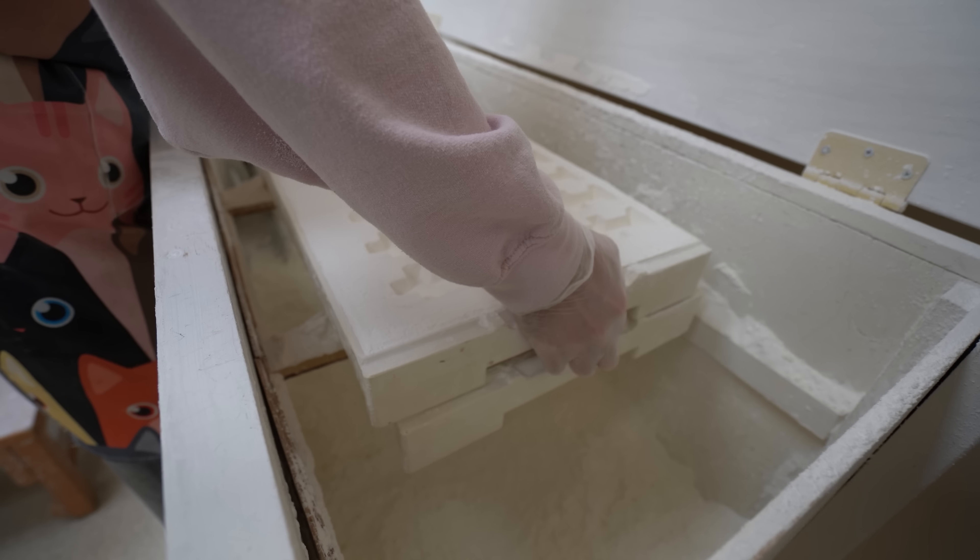Oh my God. Don't even start with me. Hopefully we would make an easier process to get them done at that point. But for real, there's no easier process. It's just this. True. All right. These look very good. Thank you, I'm excited for this. The next day. This is definitely the most time consuming thing in the starch room. I was told to be very gentle — otherwise they will break. Do like one at a time.